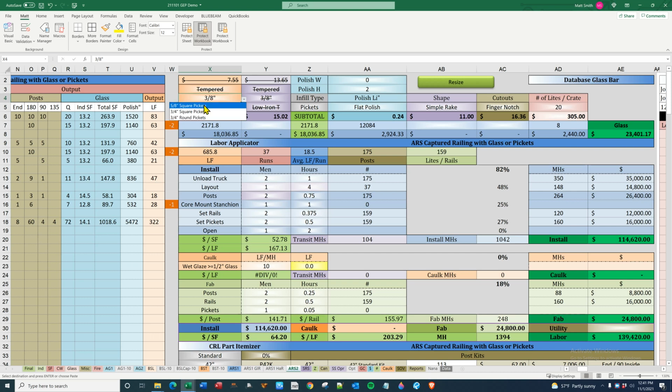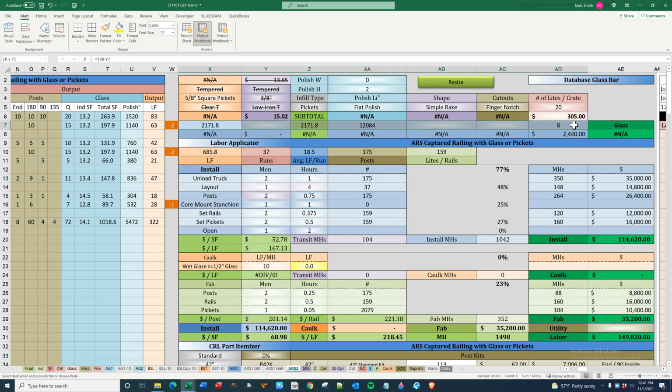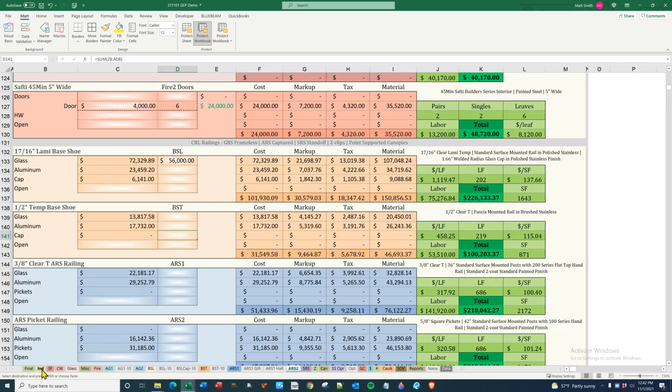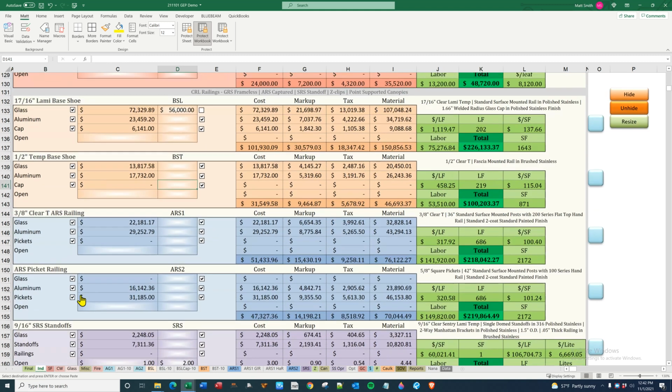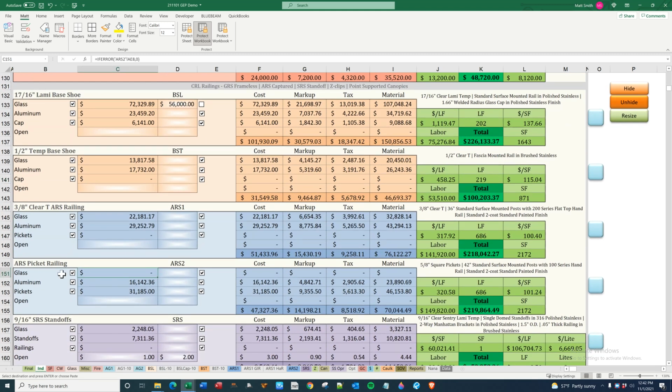So we're going to do square pickets here, 5/8. At that point, the NA comes here, but it does retain your values. That does not say NA over here. It's just a dash. I have a little thing in there. I get rid of that. Also, the shorthand here, ARS picket railing, 3/8 clear tempered ARS railing.